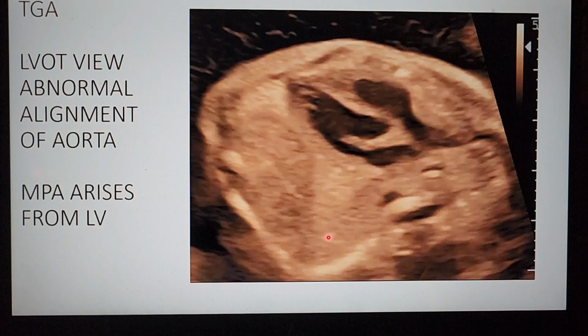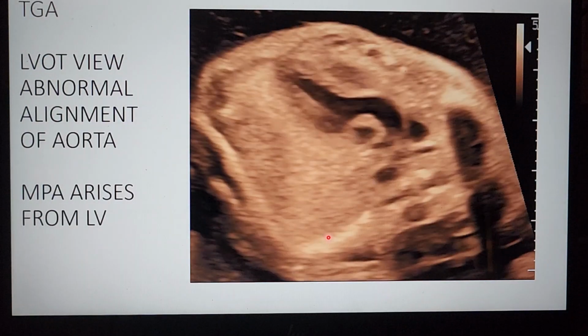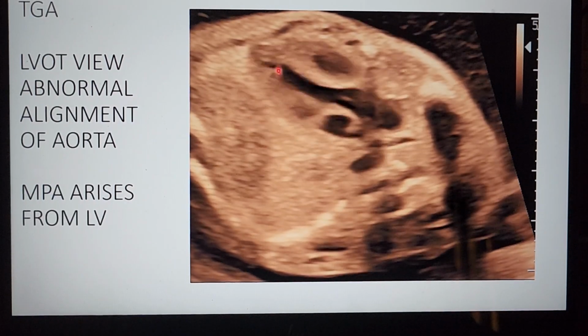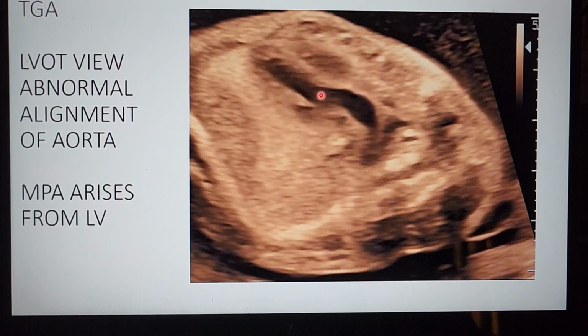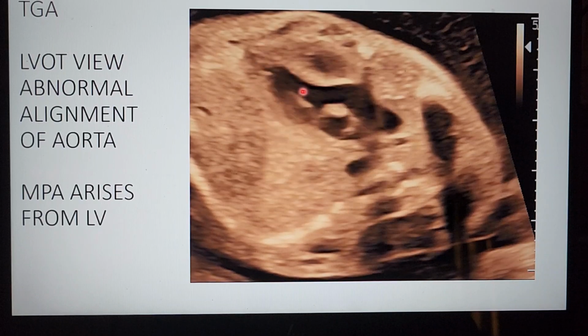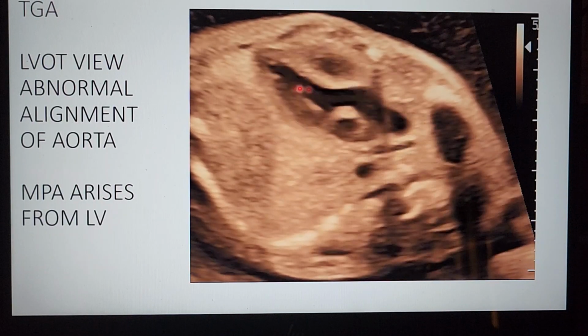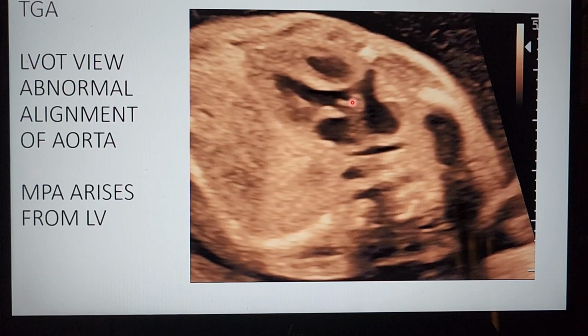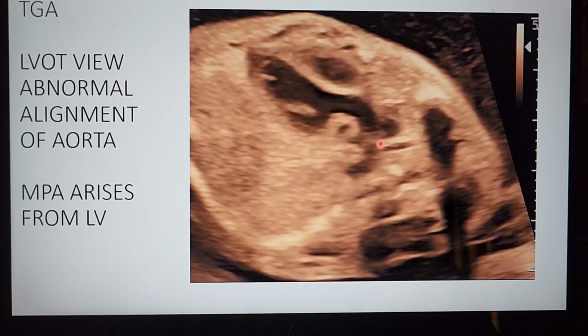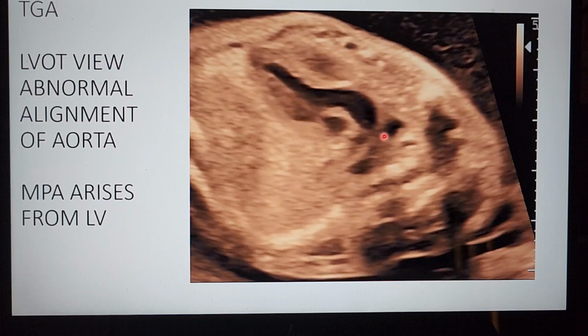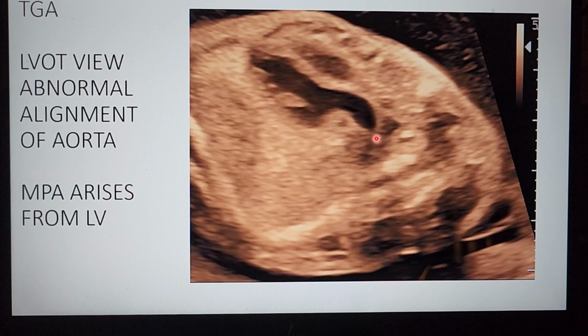Now let us look at cines to understand better. So that is a LVOT view. This is the LV and that's the aorta, and you can see that the aorta, when it comes outside, turns down sharply and goes posteriorly. This is unlike a normal ascending aorta. This is behaving differently. So now look at the video again. So the LV gives rise to a vessel which goes posteriorly, and if you see carefully, this vessel will actually branch immediately here.